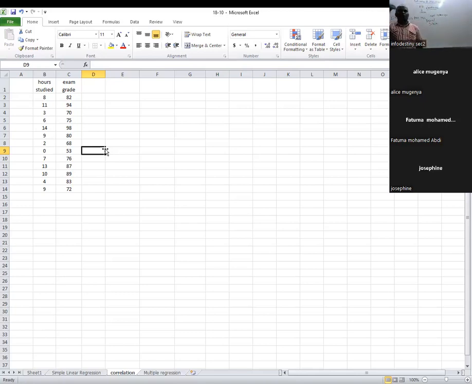It contains more output, because whatever you have seen, I've demonstrated there, it was very simple. It was just showing the correlation. There is a positive correlation between the hours studied and exam grade. But now, if we come to the linear regression, because we are supposed to do the linear and then the multiple regression, this one, you expect more output.